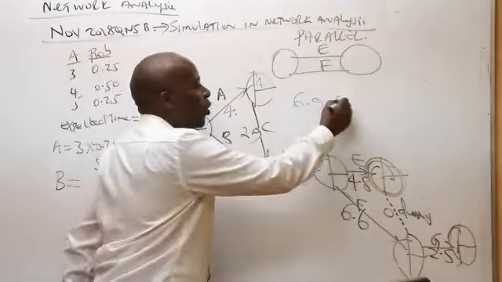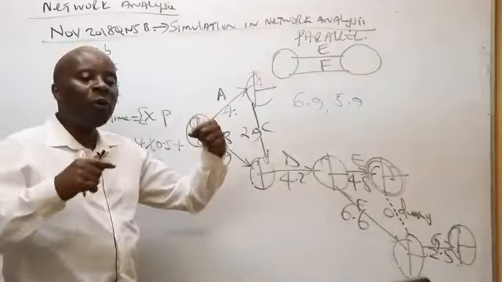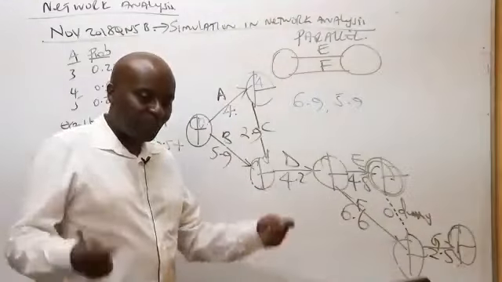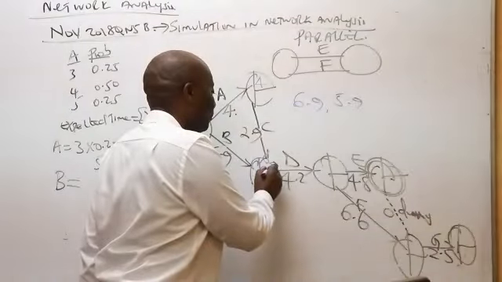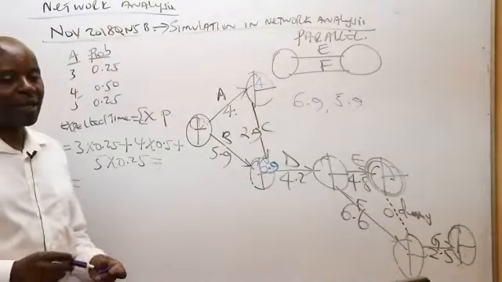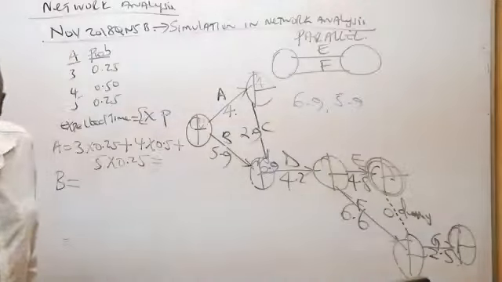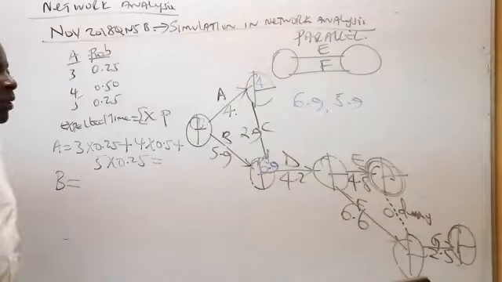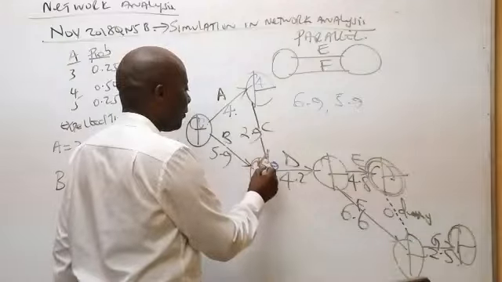Now here we are comparing between two animals, 6.9 and 5.9. Remember, when we are moving forward, we always have the highest prevailing. Between the two, it is 6.9 that will prevail here. So we always work with the higher. In forward pass, we always work with which one? The higher. So this one here should be 6.9.